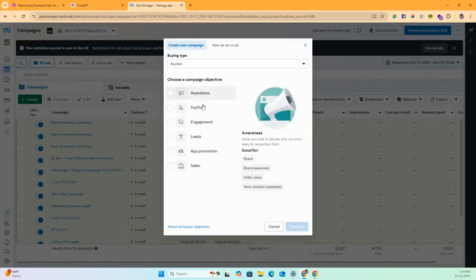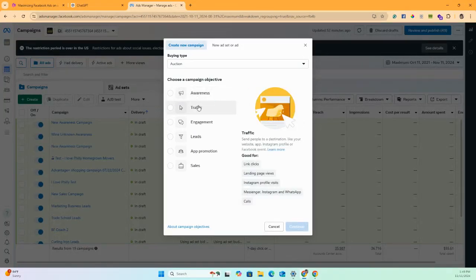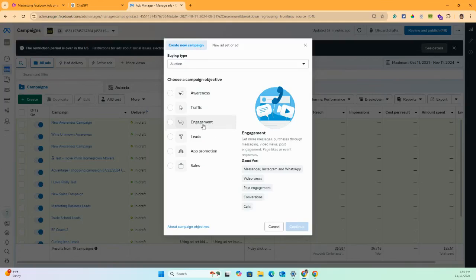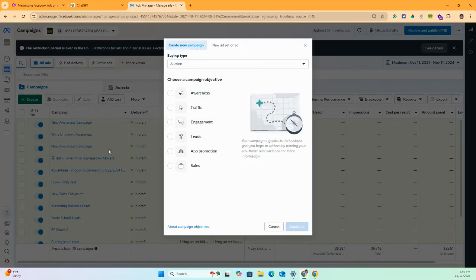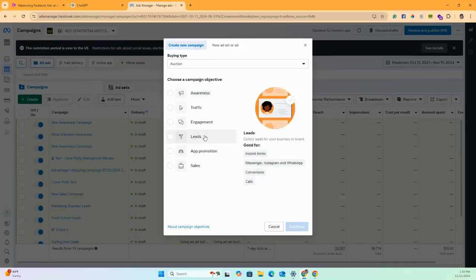So these goals of awareness, traffic, engagement, leads, you can do all of that in one campaign. And I'm going to show you how to do that, right? I'm going to show you how to use video to encompass all of this, to drive awareness, to reach as many people as you want, to get traffic, to get some type of traction, some type of clicks or initial interaction, to actually get engagement, right? To get somebody liking, commenting, engaging on your content, and actually exchanging information.